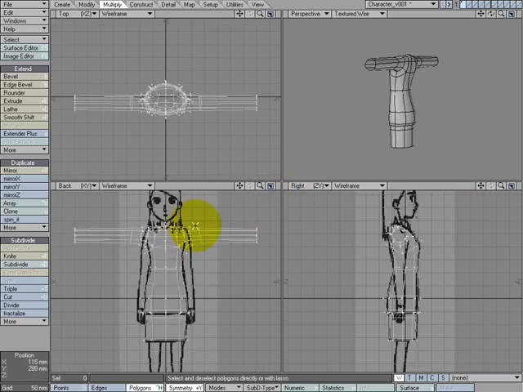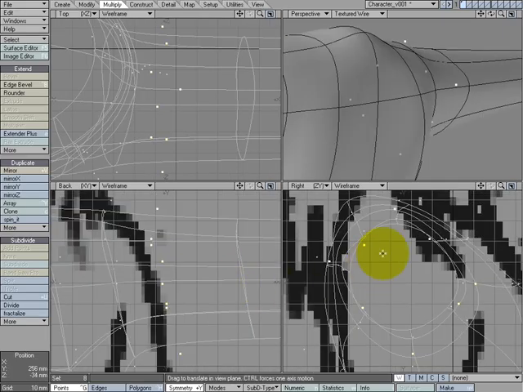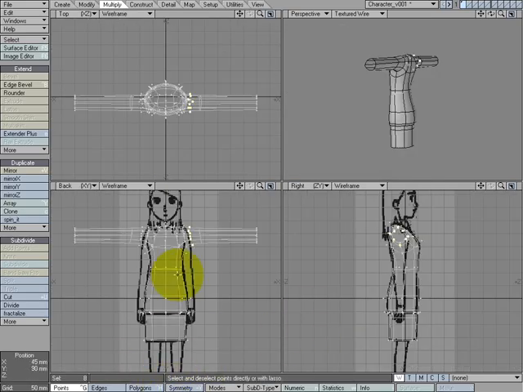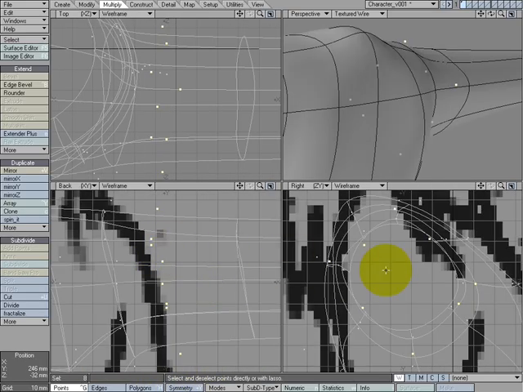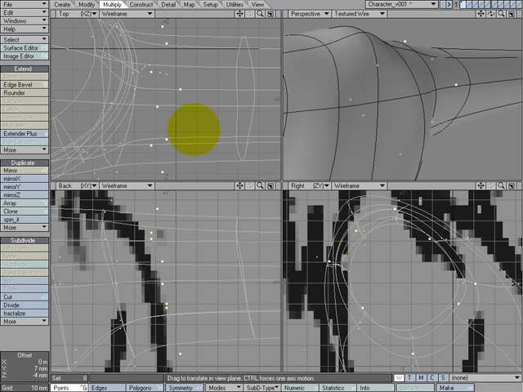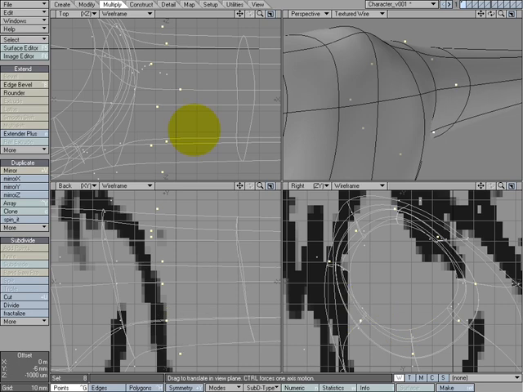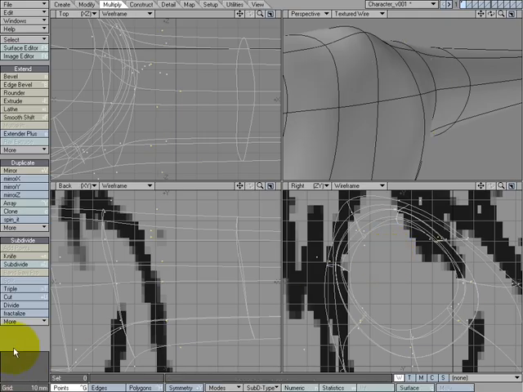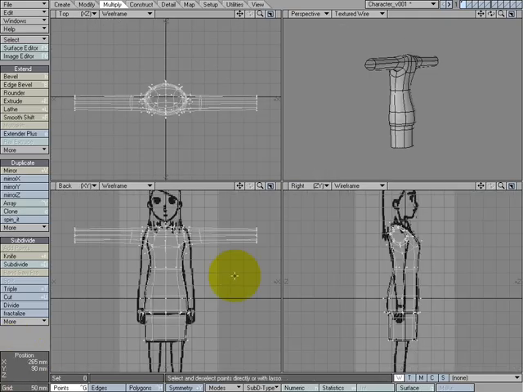I'm going to go in here and have a look at point selection mode on these. Again, same problem here. Let's pull these out. Okay, turn off symmetry because it's not really doing anything for me. Control T. Pull this out. Pull this out. Pull this down. Pull this down. Okay, this can go up just a little. Yeah, it's looking pretty good to me. Okay. And I'm pretty happy with that.